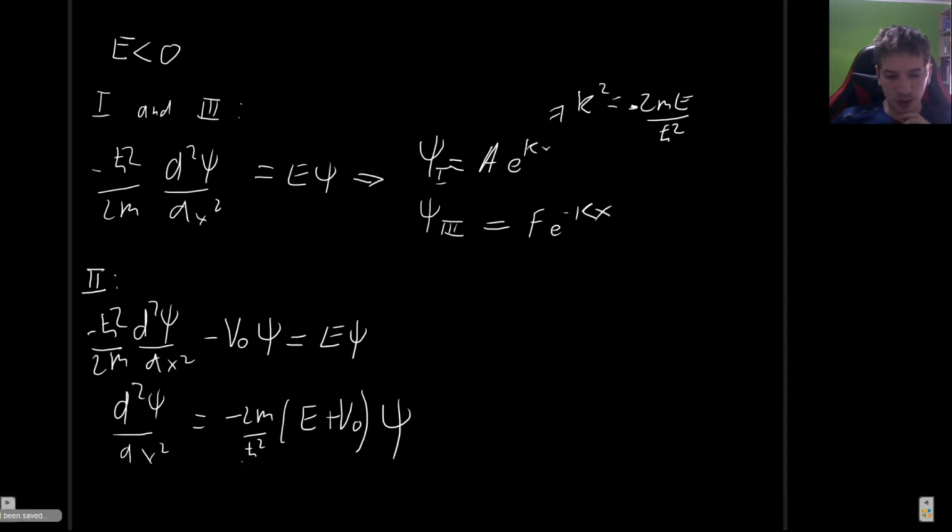So we are going to call this right here without the minus sign, because what is in here is already positive, so there's no need to include the minus sign. This is going to be L squared. So this time we have on one hand the k, which is for regions 1 and 3, and for region 2 we have this L. So this is going to be just minus L squared psi. So let's now go ahead and solve this equation. So we have d squared psi dx squared plus L squared psi equals 0.